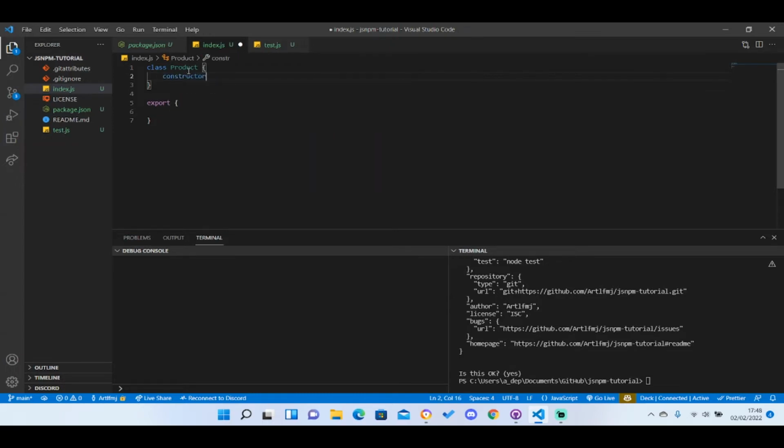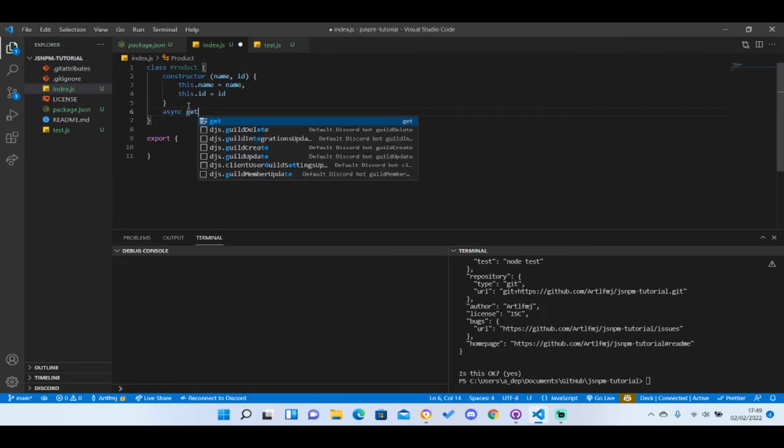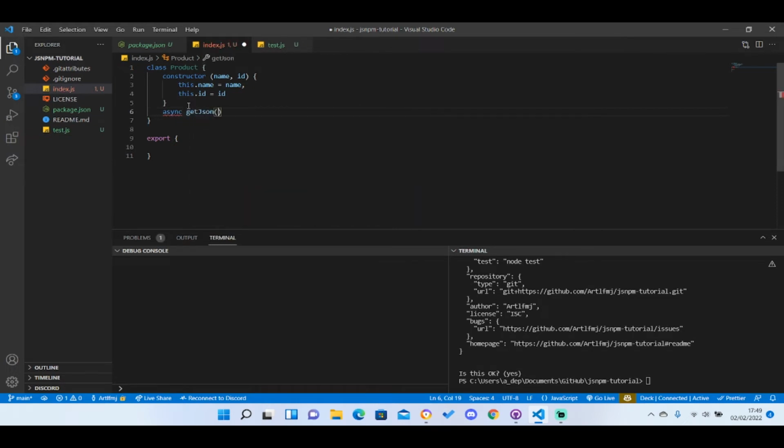So I'm going to be putting a constructor with name and ID, setting this name to name, and this ID to ID. And I'm going to add an async getJSON function here.